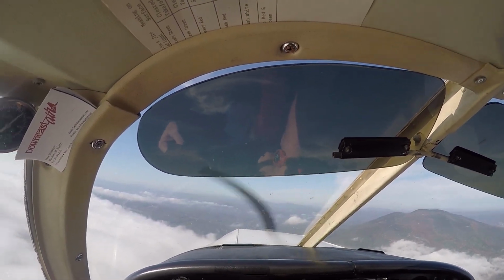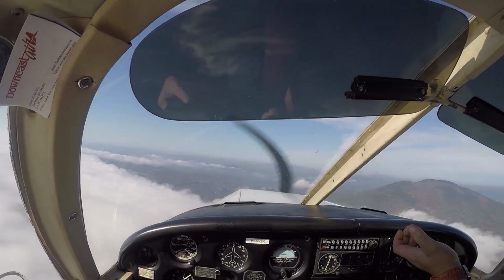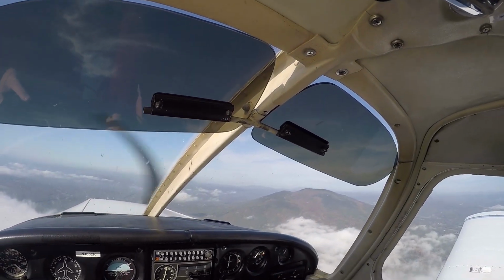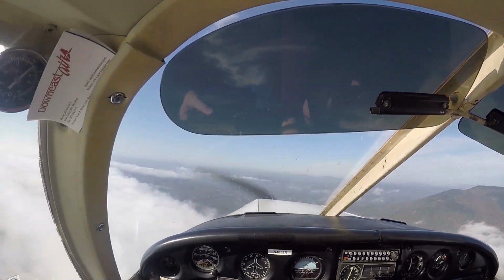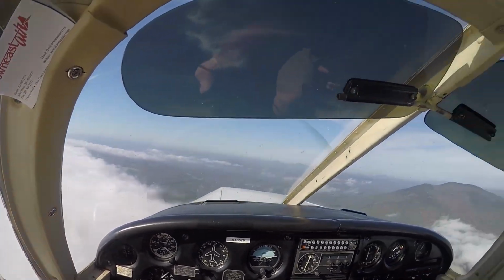So what if you go from 45, and as long as you don't go way inside of 30, we're just talking 5 degrees of bank, because as you bring out 5 degrees of bank, it's going to exponentially unload the wing, allow you to bring that nose up just a little bit, and then you can bring it back to that 45. Where you see that even more is when you're doing them at 55 degrees.